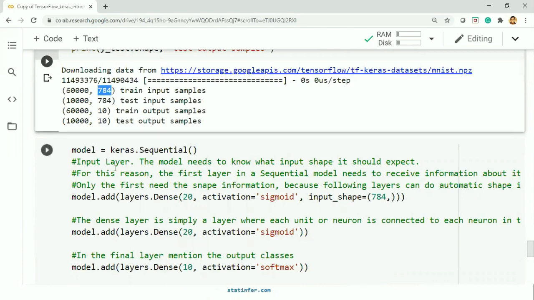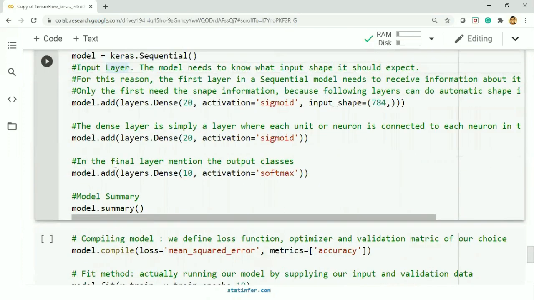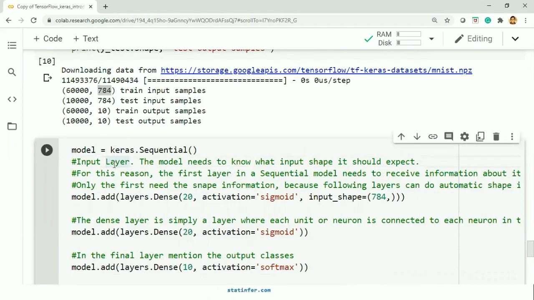Okay. Now here is the major piece of code. All of you, once you understand this, then we are through. Okay. This is the most important piece of code. We will be referring to this code again and again, even in future, this style. Okay. Look at this carefully. Model equal to keras.Sequential. That is a standard syntax that you have to write. That means we are sequentially defining the layers. So be ready to take one by one.